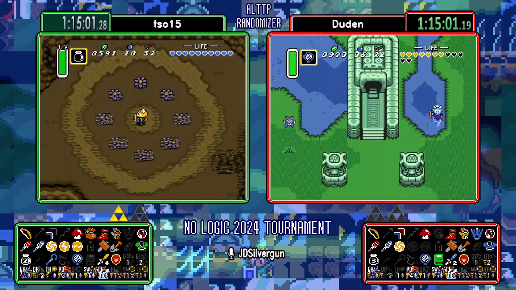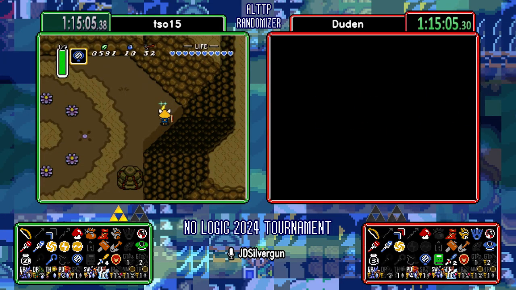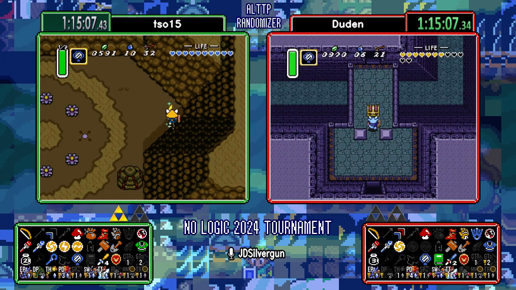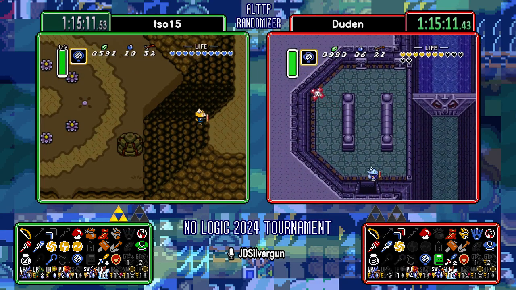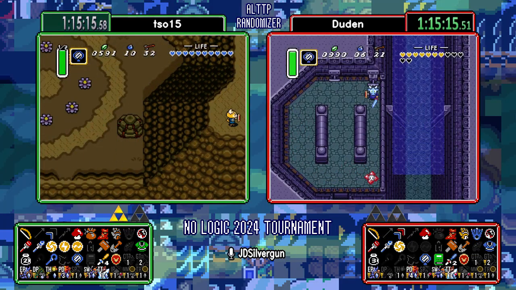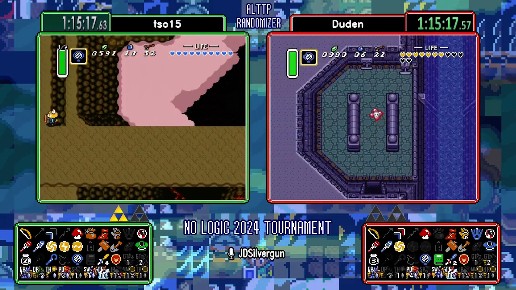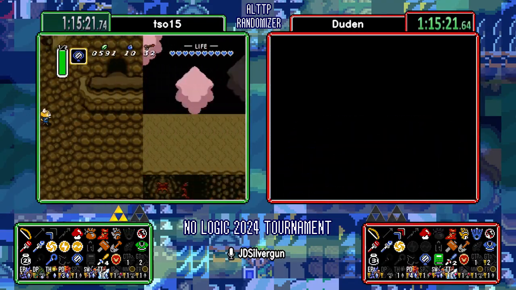So, getting the portal to the... That's funny. So was in the Dark World despite being on the Hera screen. So he had to use the portal twice. It looked like he wasn't expecting that to be the case, so that's why that was amusing.